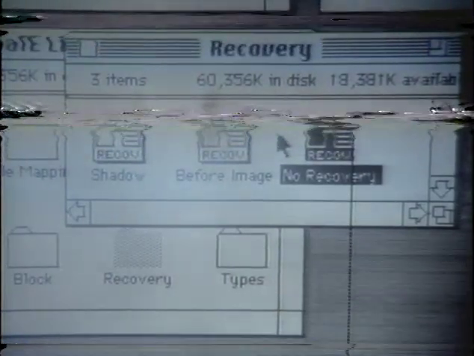We also support page-based recovery algorithms such as shadowing, before image. If you want no recovery, that's a possibility. And in a future version, we will have DB cache. And finally, we have a set of basic types. These are the primitive types that one can reference in database schemas. Now, all of these realms are extensible. One can add components as is needed.